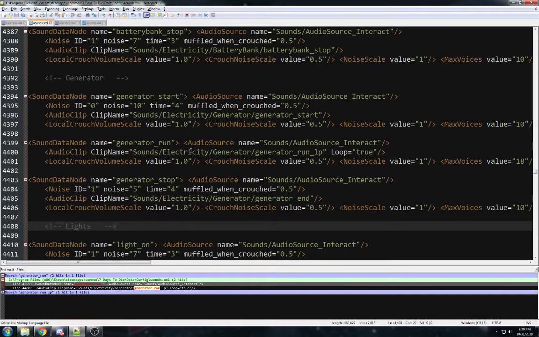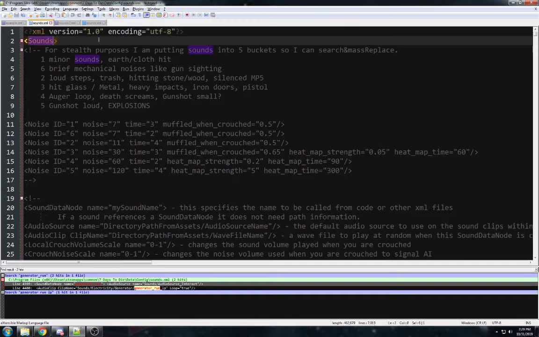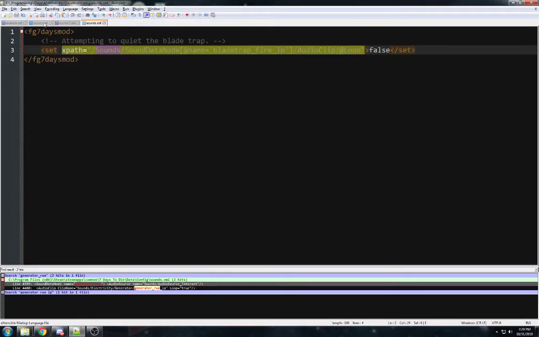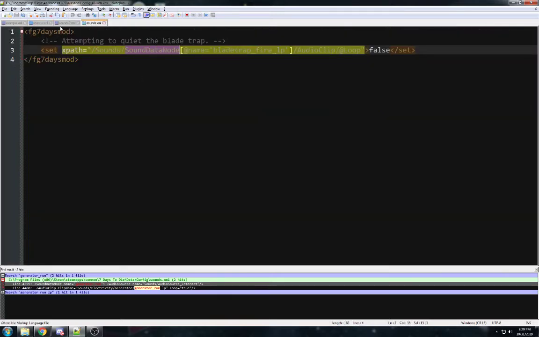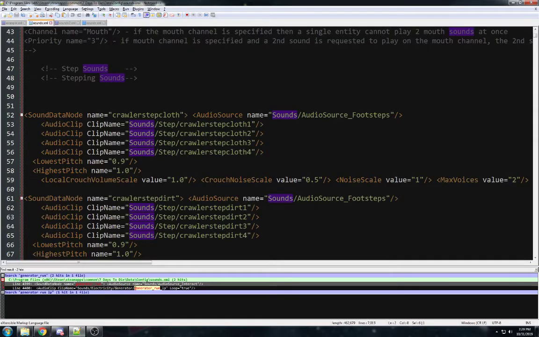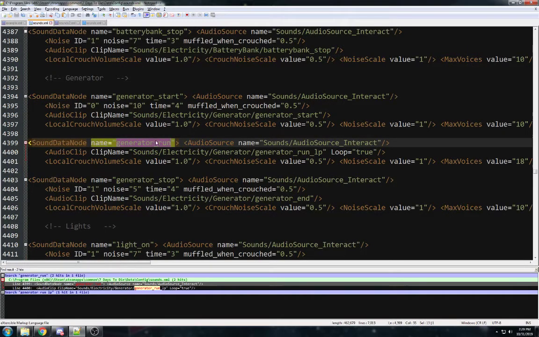So, the sounds is the root node. That's where this comes from. Inside of that is a sound data node, which is where this comes from. And we want to get to the specific generator one, which is generator run, which is the name of that sound data node.